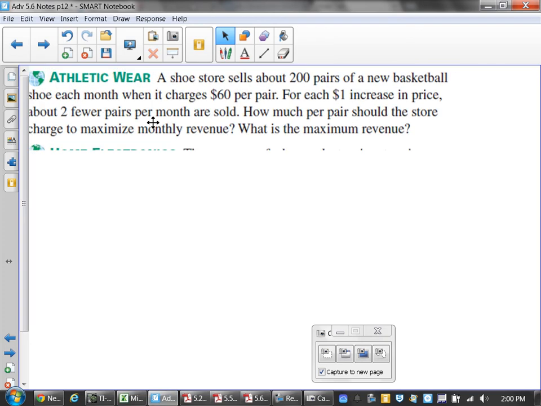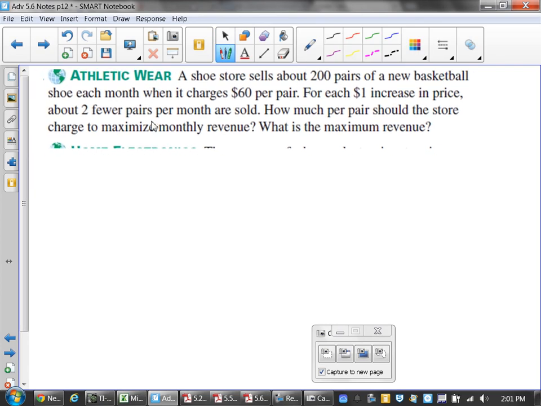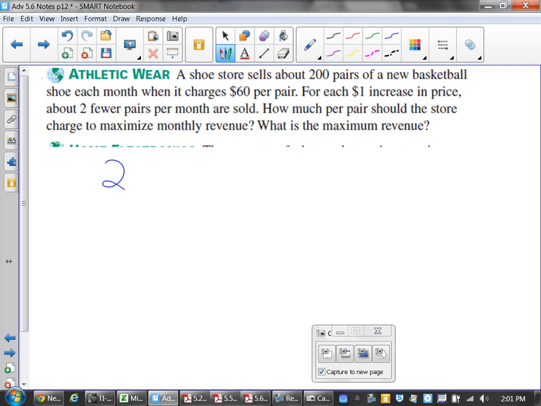If you remember the example from yesterday, we wrote it out as a sales problem. We were given two values, a sale price and the quantity sold. These are all modeled after quadratics, which means you're looking at two terms because you're going to multiply them out. So if I start this one up, I know that they're selling 200 pairs of shoes, 200 minus 2x. I'm just going to start it real generic before I start filling everything in. And I know that they're selling them at $60 each.